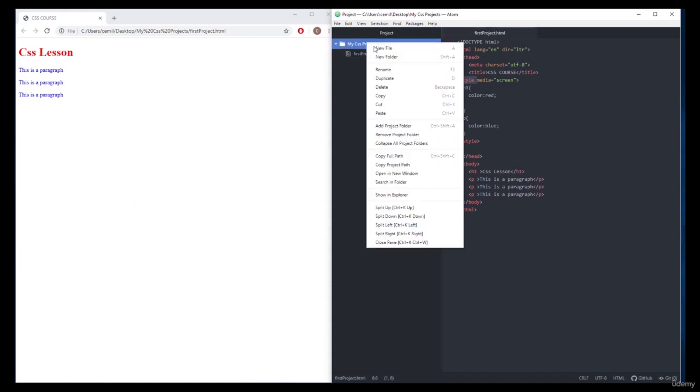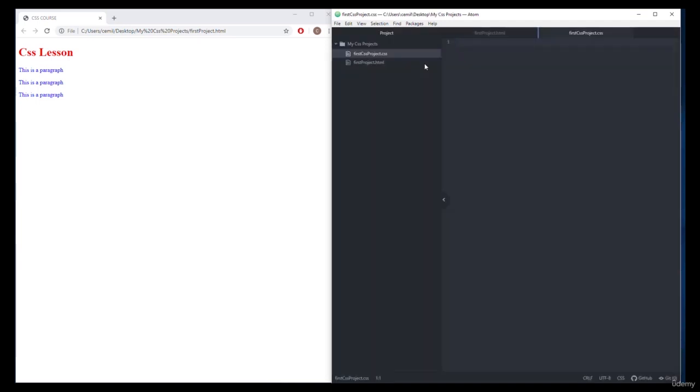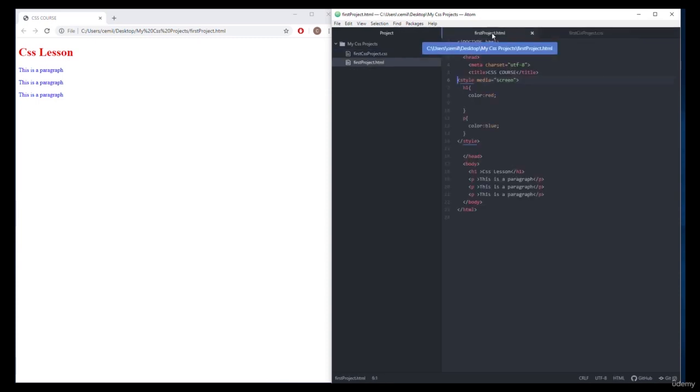So I'm creating this CSS file, and now we can customize this file. So let's say that we want to make H1 red again. And make the paragraphs blue again. And we'll write and save CSS code in curly brackets in the same way. Good, so now it's time to link our CSS file to HTML with our link tag.